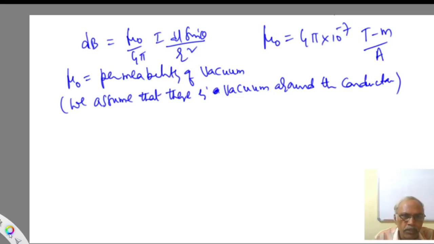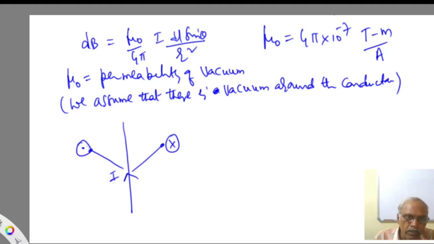Okay. So with the help of the Biot-Savart law, we can calculate the magnetic field produced by a small current element. And the direction of dB is perpendicular to the plane containing both dl bar and r bar. Suppose in a conductor, children, suppose current is going up. Now at this point the magnetic field is into the plane, and on this side dB is out of the plane.